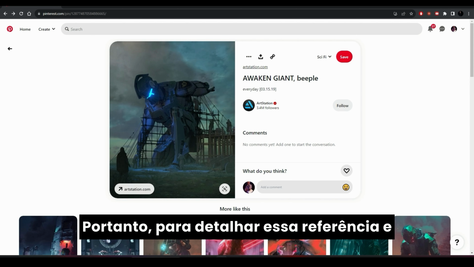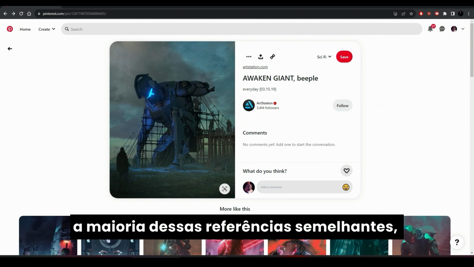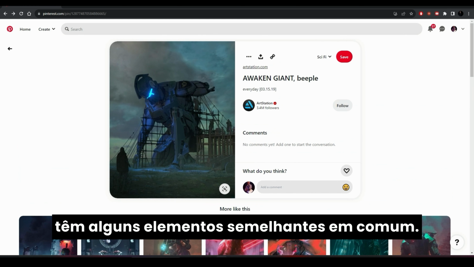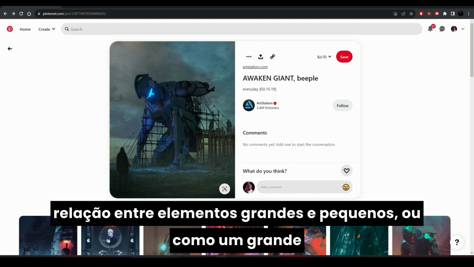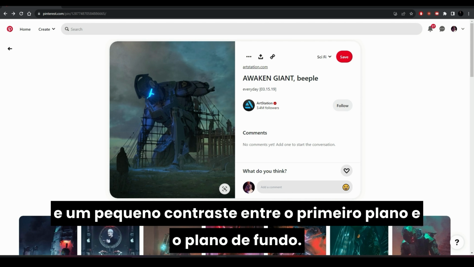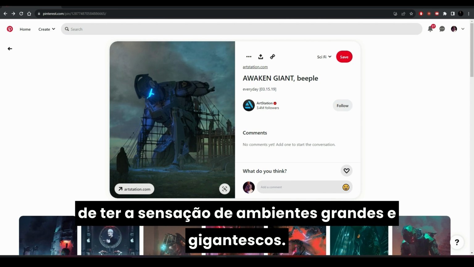So to break down this reference and most of these similar references, they have some similar elements in common. We can easily see that there is a relationship between big and small elements, or large and small, like a contrast between the foreground and the background. This contrast is what sells the effect of having the feel of large gigantic environments.